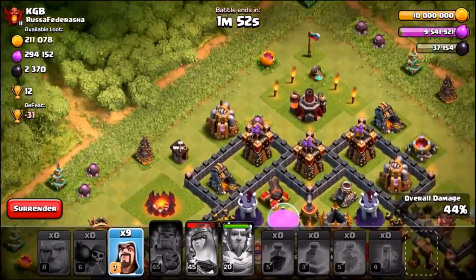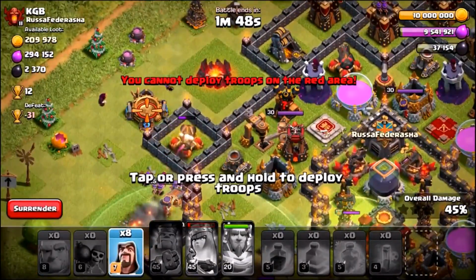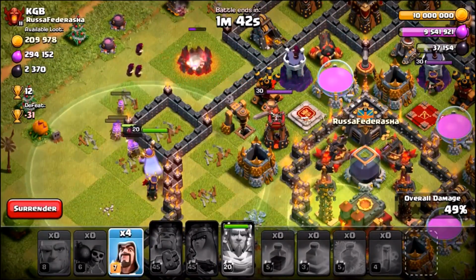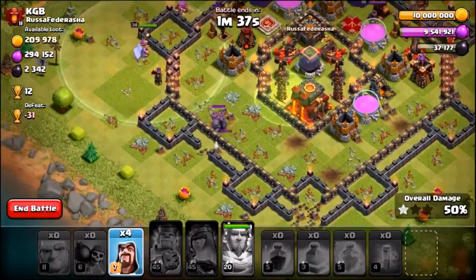Up to 44% so far. It looks like it's going to come down to the wizards and the Archer Queen to do some damage. Here we go. There go a couple more wizards around the outside. Can we take this up to 50%? I think it's going to happen. Giants and wizard combo didn't really work too well, guys. Still got some wizards alive.